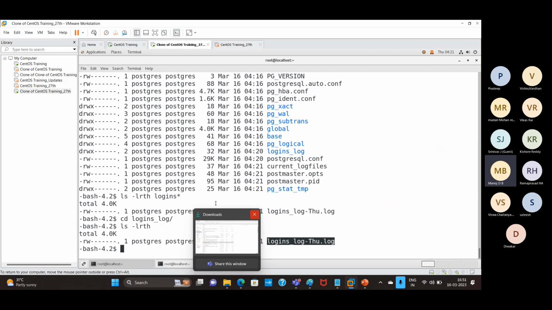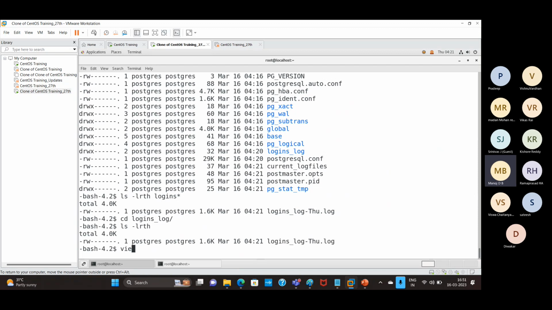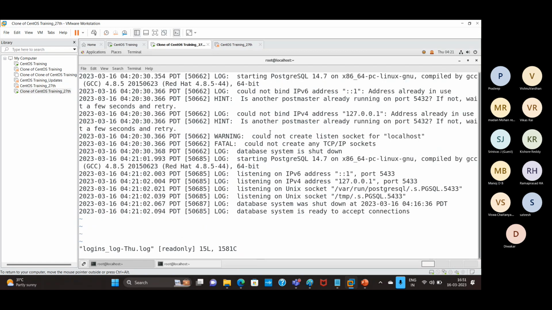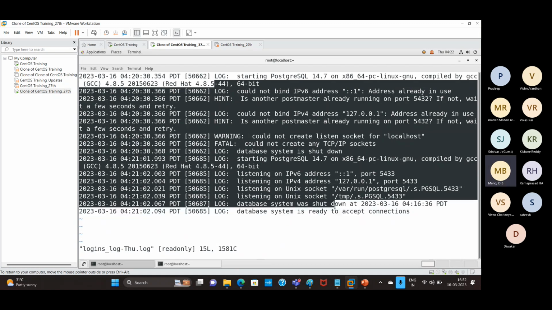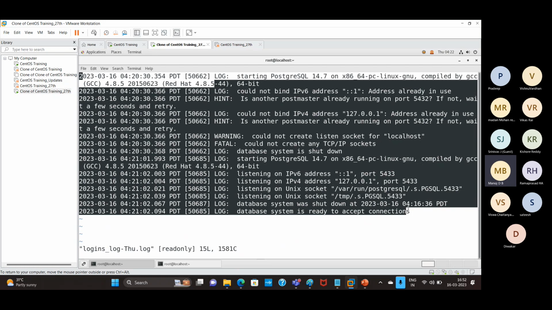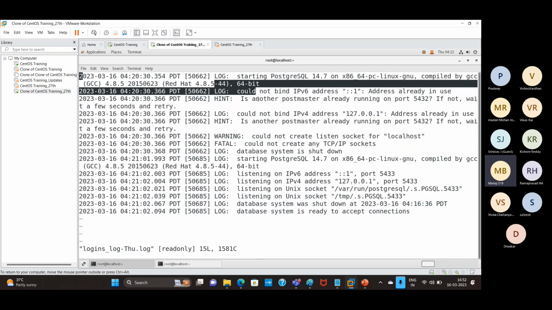All the warnings, errors, fatal errors in the database, everything will be written into this log file. All the things will be written into this log file.